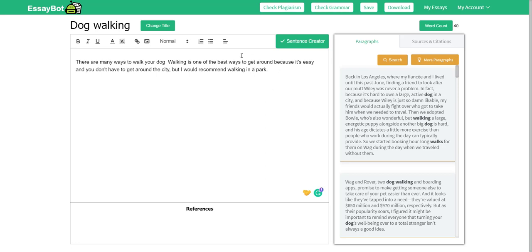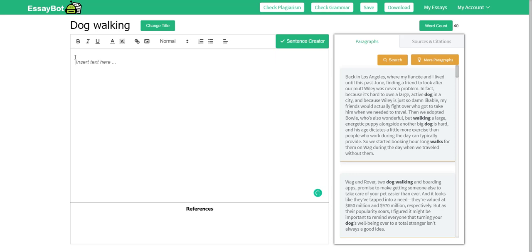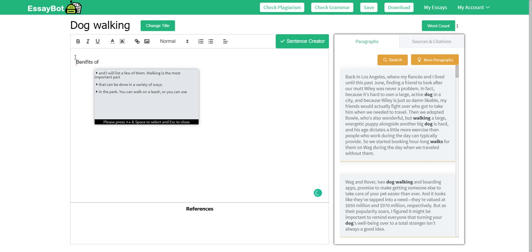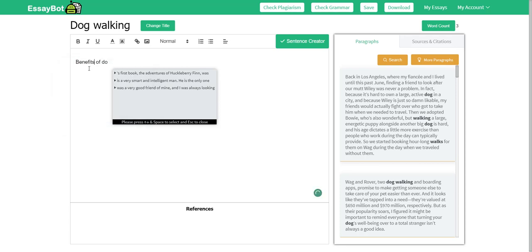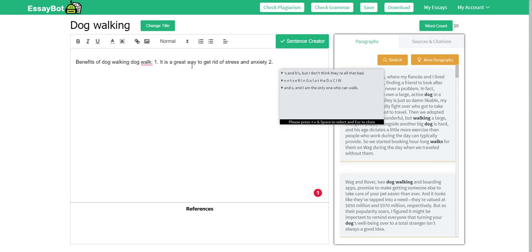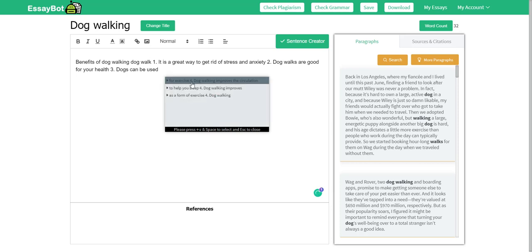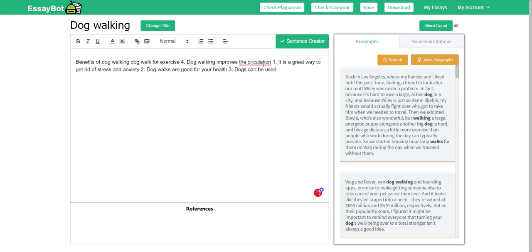All right, so as you can see, you're gonna have to check the results, but I recommend doing it sentence by sentence. All right, and you can go ahead and play around with it. Let's say you don't like this, you can go with benefits of dog walking. Okay. See, so you can see the results. Now, the more information you give it, the better it works out. All right. Oops, let me go back with that. But you can see the results.